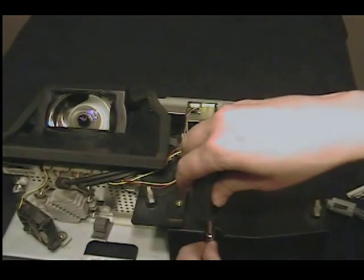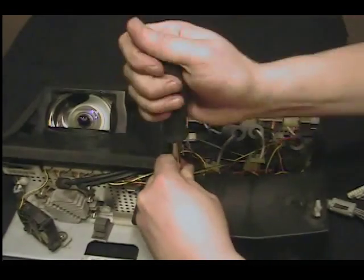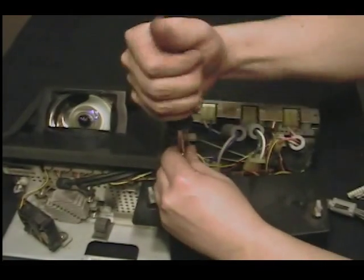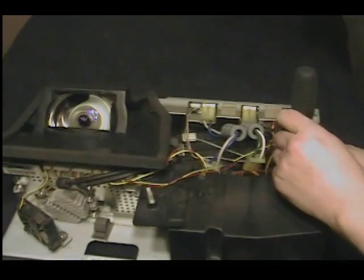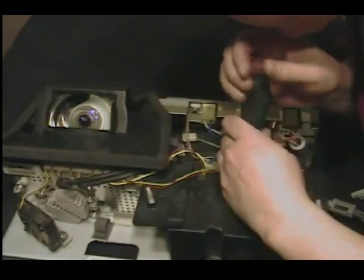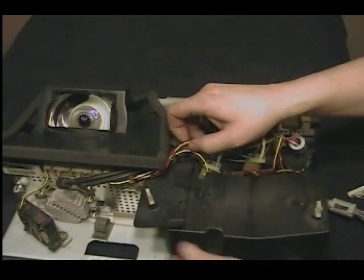I've had this totally apart about a month ago so I can't exactly remember all of the steps I used. You want to be careful — this is probably the most delicate part of the TV. When I did have it apart last time I cleaned it, I took that black cap off, and unfortunately it took me about two hours to get everything back together. But it gave me a chance to get it all nice and clean in there. I did notice a bit of a picture improvement, though I nearly had a heart attack trying to get it back together — I thought I broke a mirror.